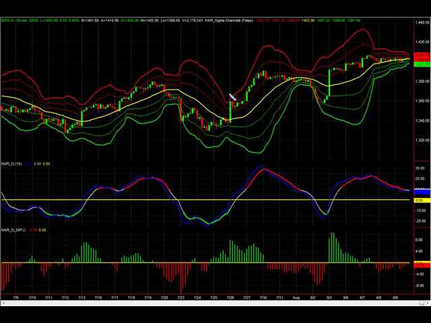You can see here when bands get so contracted, looks like something's about to happen. We had it here, and now we're having it here. Maybe this is going to be our next move, a breakout to test that 1420, or maybe come back, get a little bit of a pullback, maybe get some people into the market and then just rally it again.